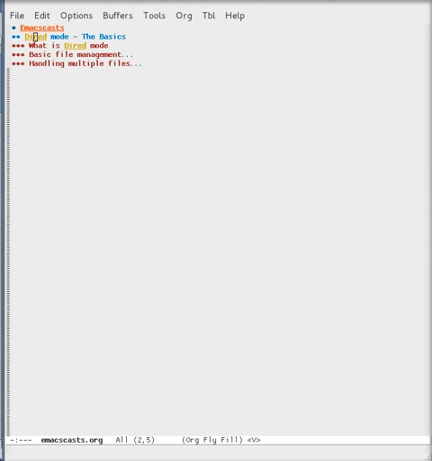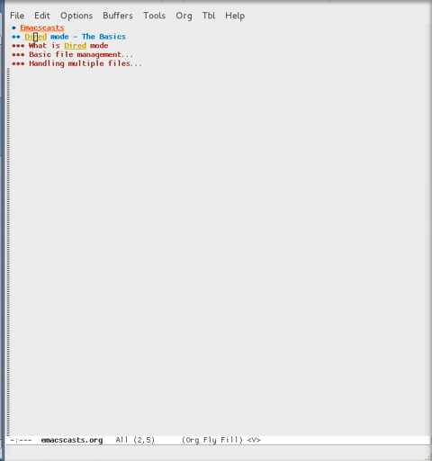Well, first of all, Emacs is an excellent tool for file management. It can list files, copy and delete, rename, move them, create and delete directories without any problems. And once you really become familiar with it, I promise you will almost never go back to the shell or Nautilus, for example.